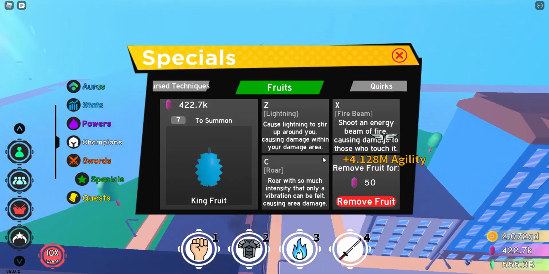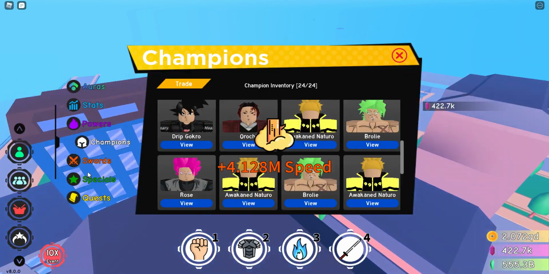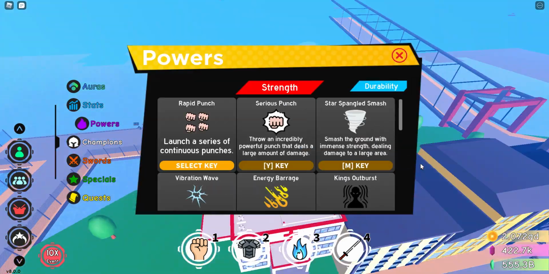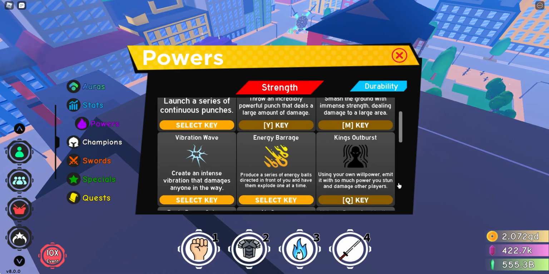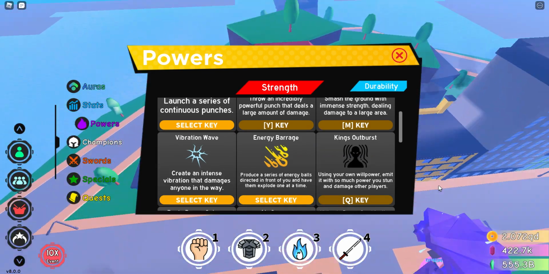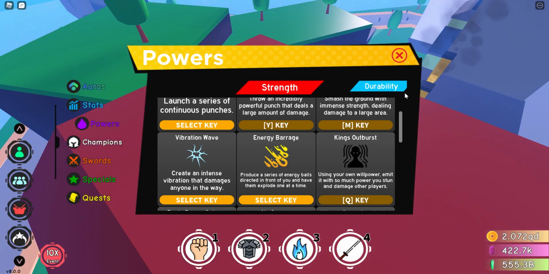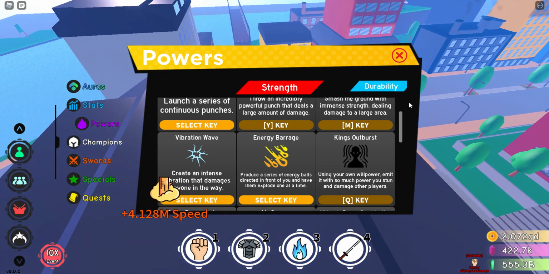So things to go with the king fruit are, what I like to do is equip the king fruit, because I just learned about this now. Apparently the king fruit is just absolutely amazing in tournaments. It just kills everyone. But an ability that is really good is the King's Outburst. So basically I just go up to people and get out my king's fruit, because it takes a long time to activate. So I usually just equip the king's fruit.